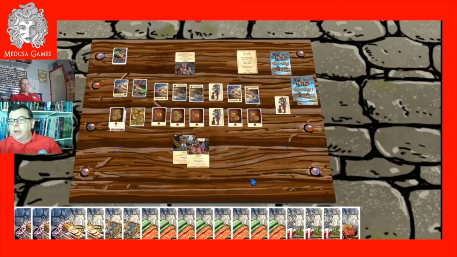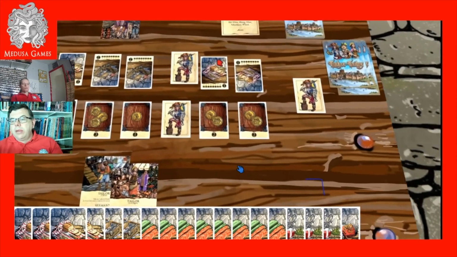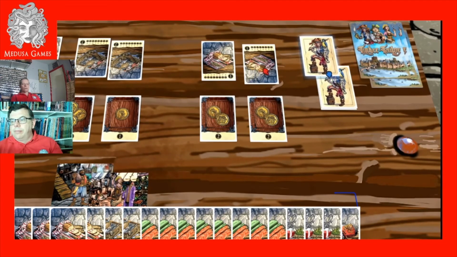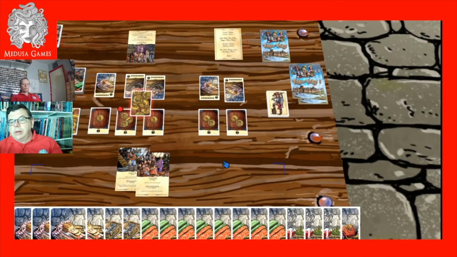Then we have pirate. So as soon as pirate is mentioned, the pirate cards are removed. Yep. And are replaced, refilled. Similarly with the goods.